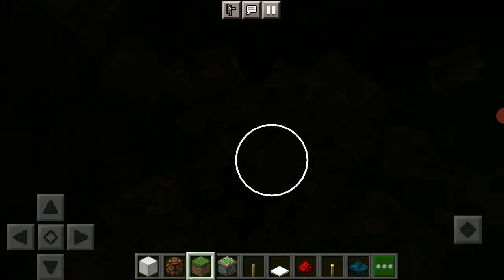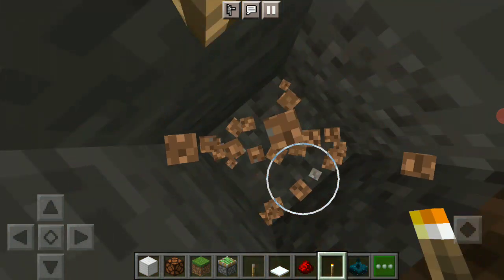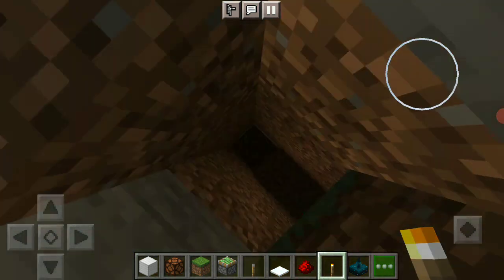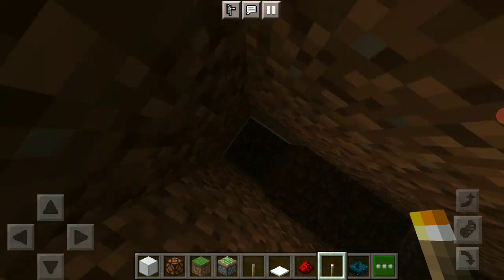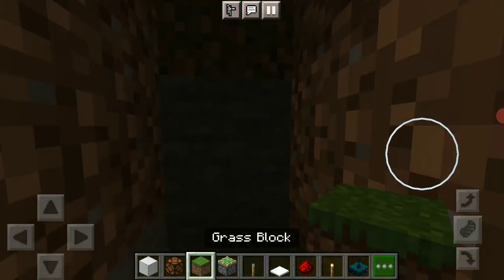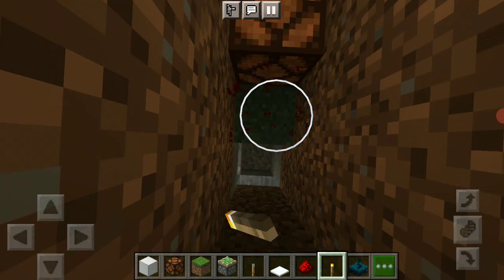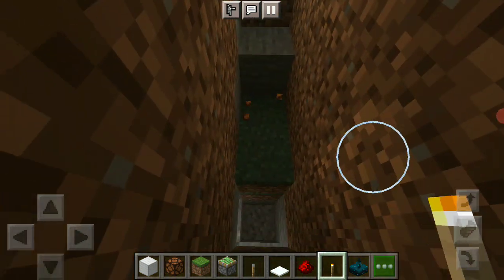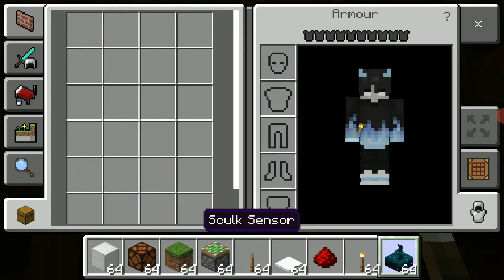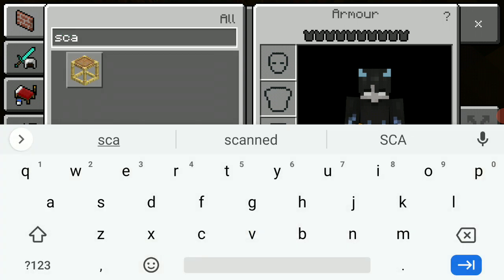so now if I just start digging down like this, and now I'll also go here, place some grass and a torch, remove these, I don't need those anymore, and let's use the scaffolding. I think I got rid of it. Let's get some scaffolding.